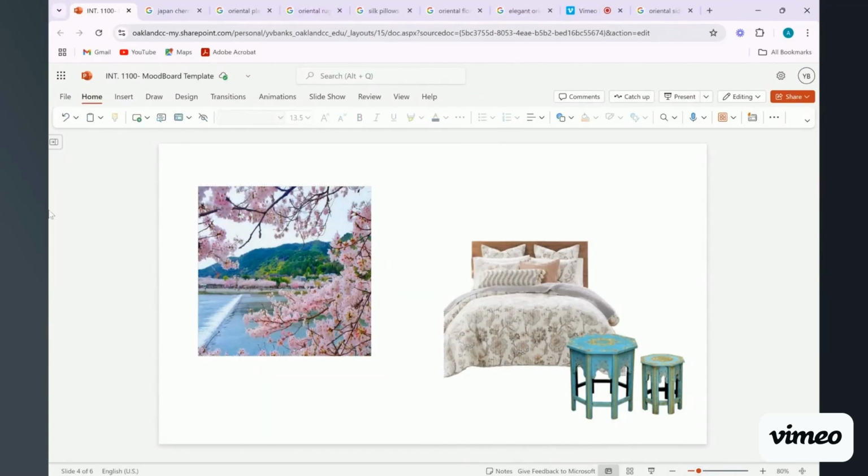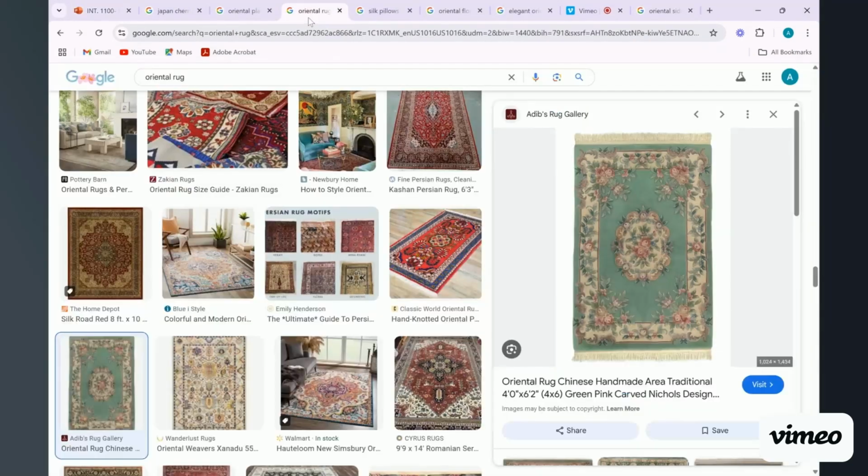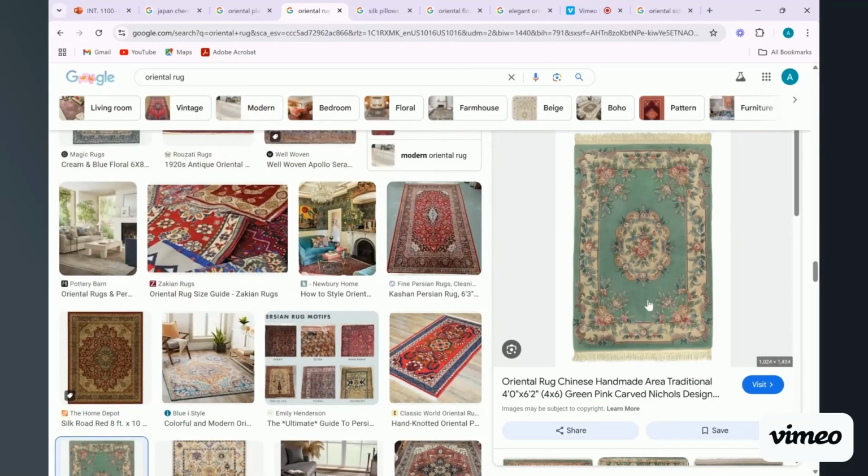I want to place myself some type of rug. So I did search an Oriental rug here, and I found this Oriental Chinese handmade area rug. It has those green colors in here, that green, those mauves, and those soft pinks, and I just love these colors.